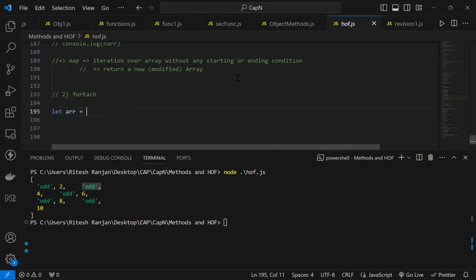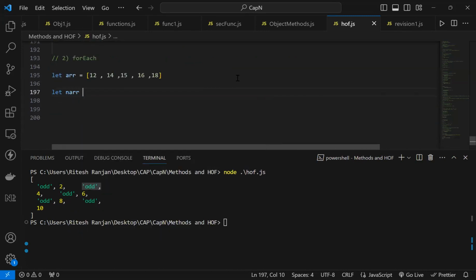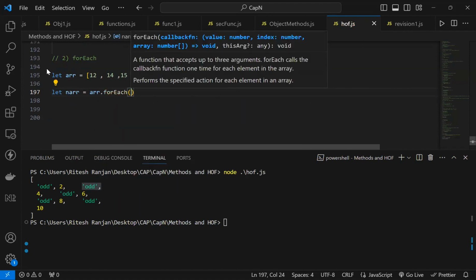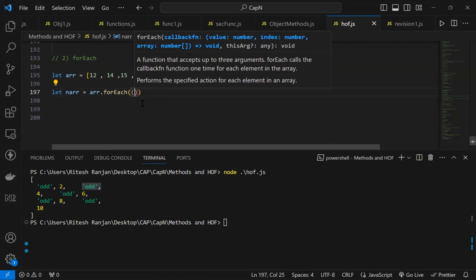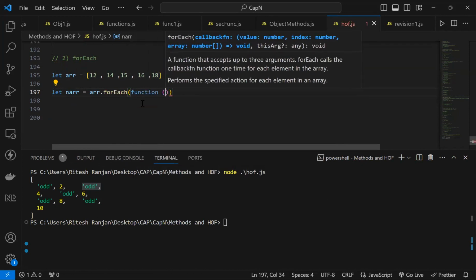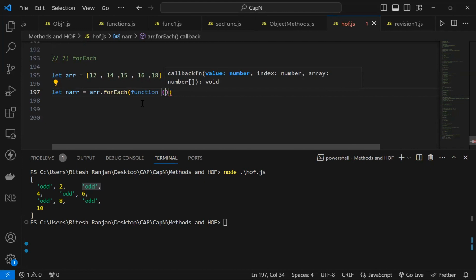It's easy. Let's say I have 12, 14, 15, 16 and 18. And if I do let n array equals array dot forEach, most of the higher order functions, at least the four we're going to learn, have almost exactly the same anonymous function.